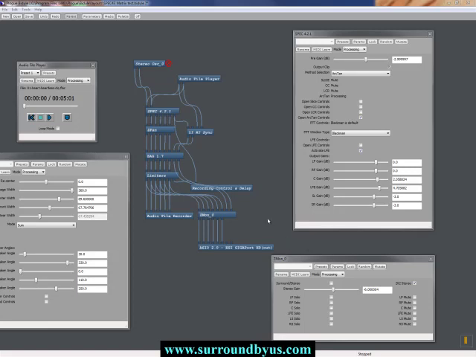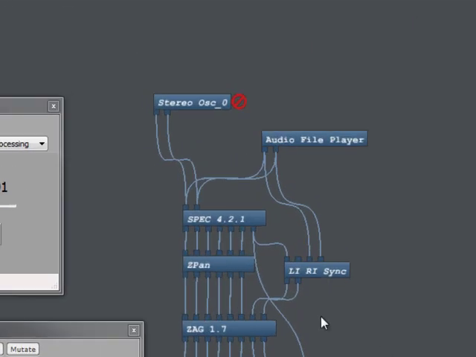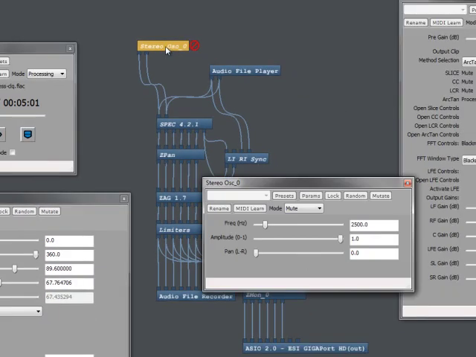Okay, to pick up where we left off here, I want to show you these little symbols here. So this is a stereo oscillator group that I made for testing. You double click on biddles or groups to open up their controls, and you see here its mode is mute.